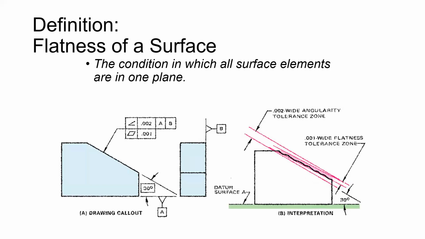And then we have the flatness. So the flatness just means all the little irregularities on that surface cannot exceed 0.001. So we've got two virtual zones over here on the right. We've got the 0.002 angular tolerance, so that whole face has to stay within those two lines. And then we've got the smaller 0.001 flatness tolerance, where all the irregularities have to stay in that face. Two different specifications. Flatness is individual, angular is related.